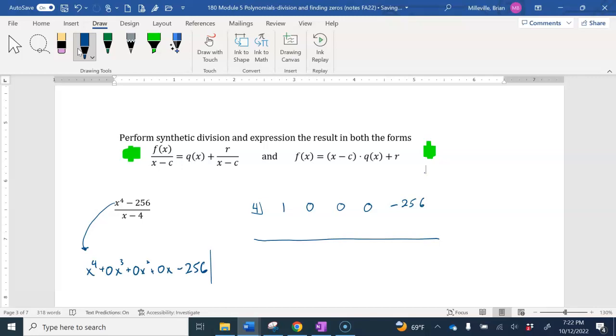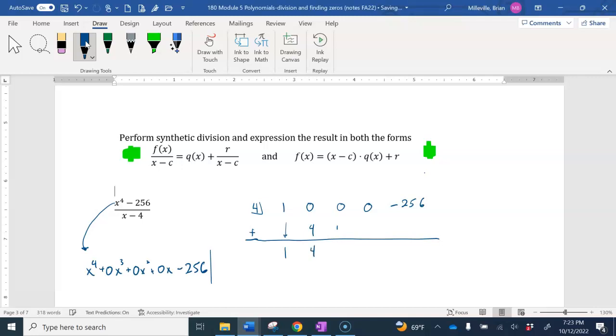Alright, so with synthetic division, we bring down the 1, right? We're going to be eventually adding here. So what we always do is multiply with the number 4. Again, where does the number 4 come from? It comes from the x minus whatever that value is. So that 4 is lining up with our 4 in the box there. I'm just going to take that highlighting off now. Alright, so we bring the 1 down. We multiply 4 by 1 to get 4. Add that result. 0 plus 4 is 4.